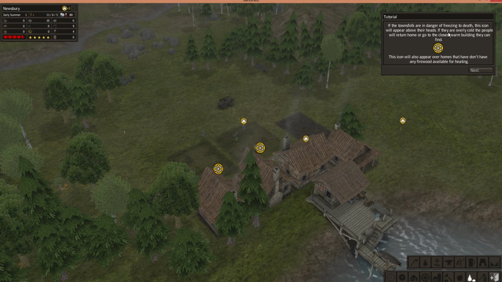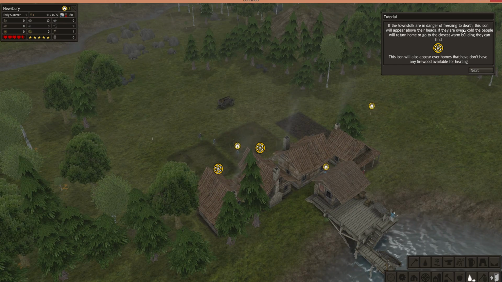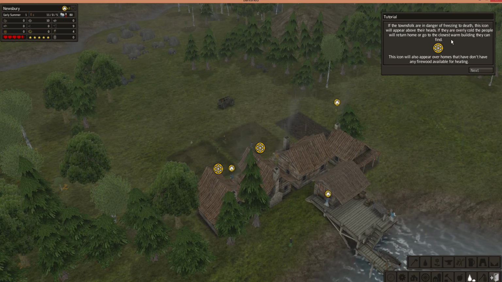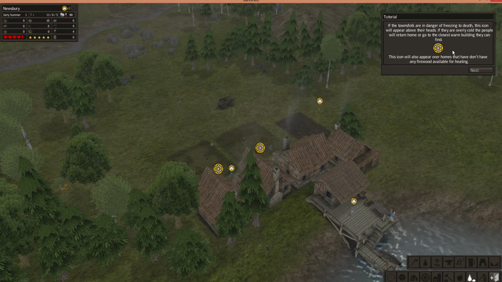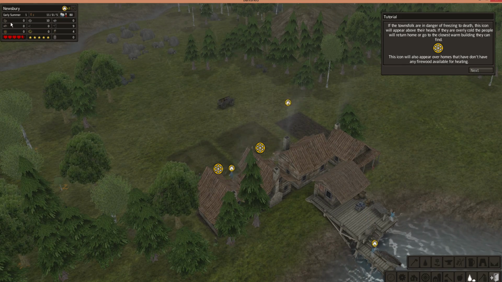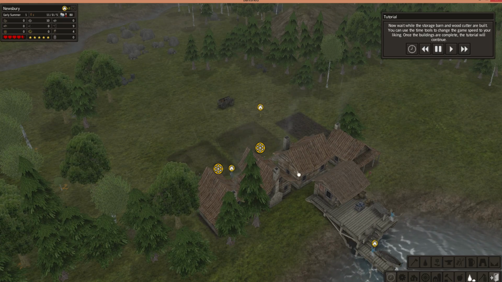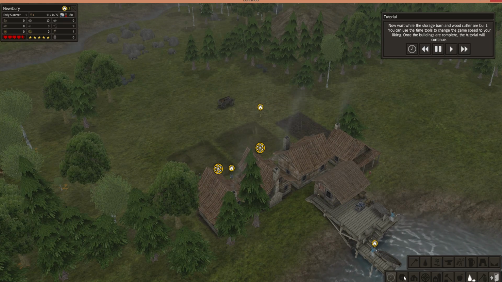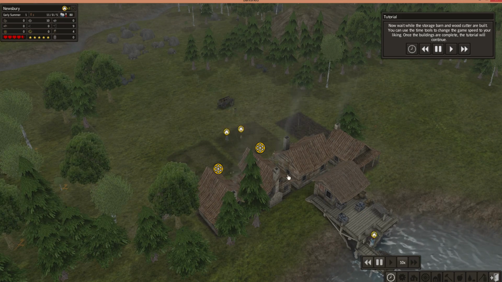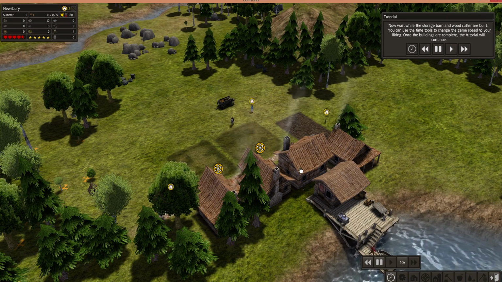If the townsfolk are in danger of freezing to death, this icon will appear above their heads. If they are overly cold, the people will return home or go to the closest warm building they can find. Yeah, and it will also appear over the homes that don't have any firewood. Now, actually, I can't see that right now, which is quite a shame, but I really look forward to seeing when I can click the building if you can set a limit.